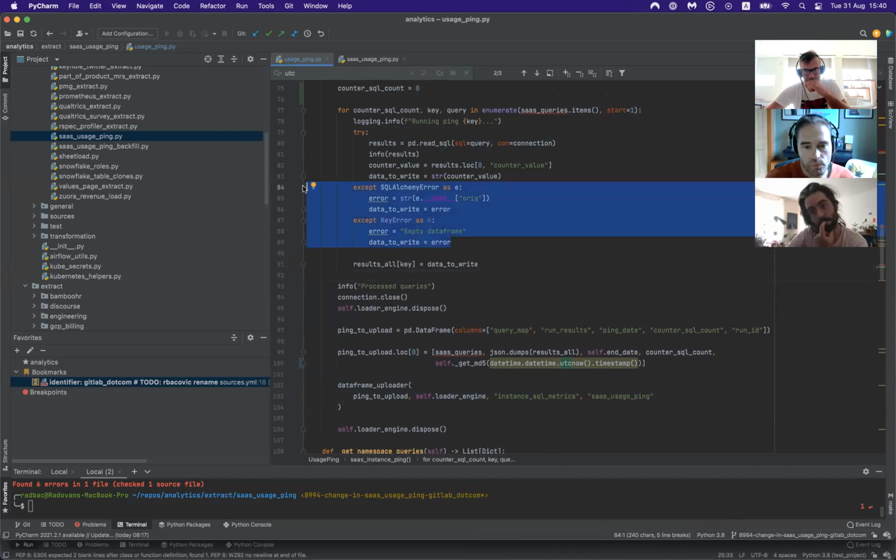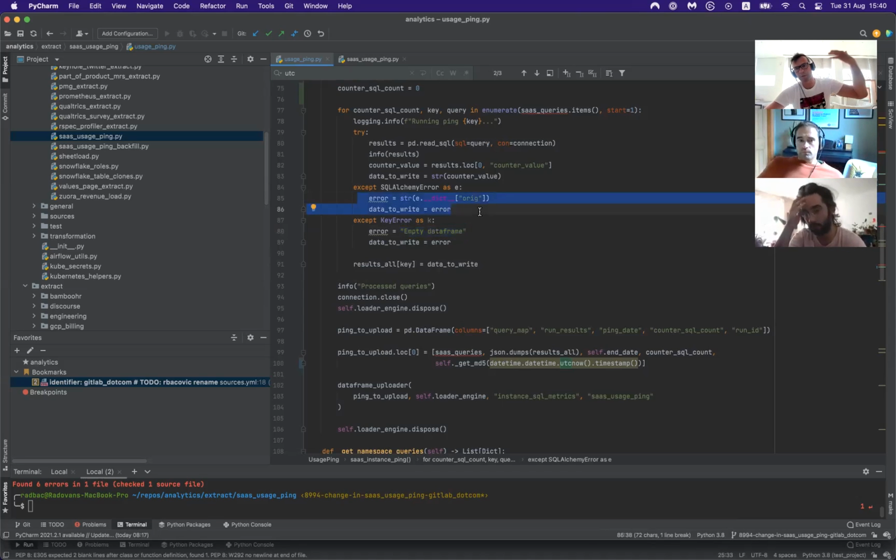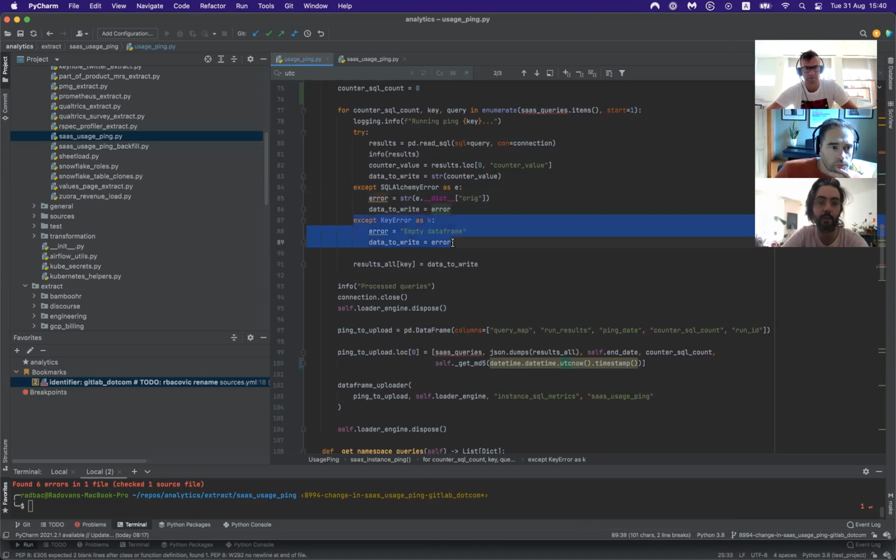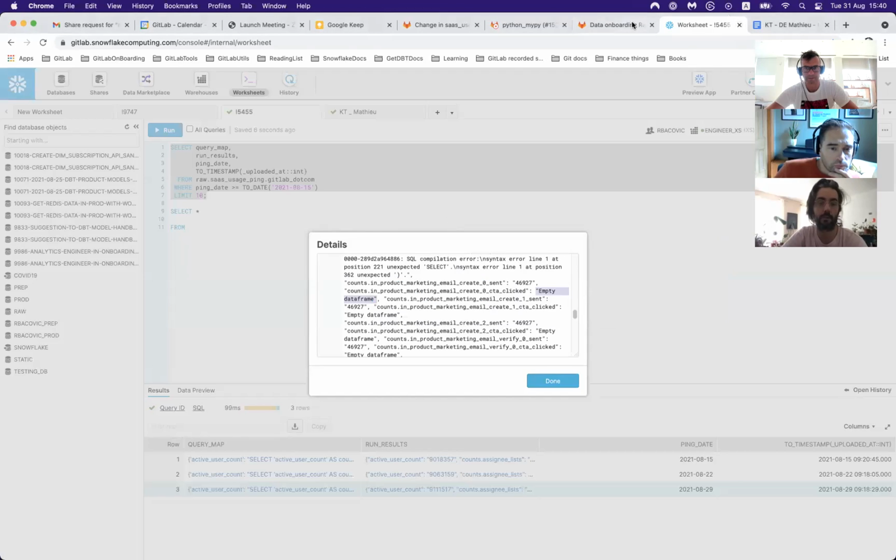I think the key error should return 0. That means that there's no error in the SQL. It's just that simply there's no data. We have no data, return 0, yeah. So you mean on key error, we will treat this the same as a successful execution, just simply with 0 records. But some other kind of error will end up in that new table. Yeah, exactly. Okay. So for key error, instead of the line 1688, 89, what we will do is that the data that we write will be 0. Okay.